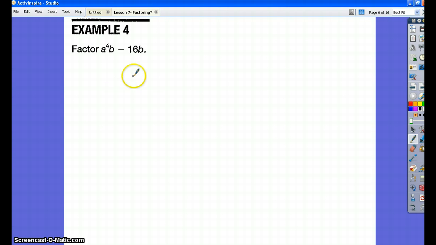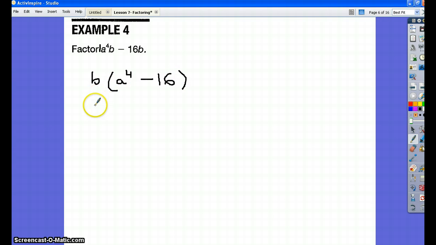Okay, last example. First step is always to take out a greatest common term. So what do both these terms have in common? Well, you can't take anything, they just have 1. A 1's right here, right? So 1 and 16, can't take a common term out there. This one doesn't have an A. It does have a B though, so we could take a B out of both terms. So it's just going to say a to the 4th, but now that B is gone, this B is going to be gone, so that's going to be minus 16.